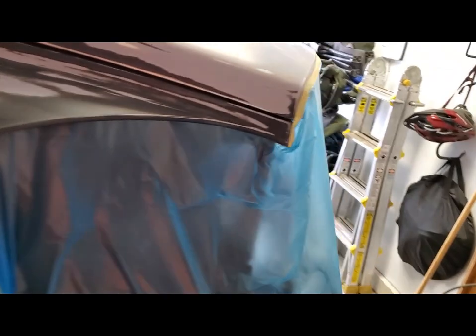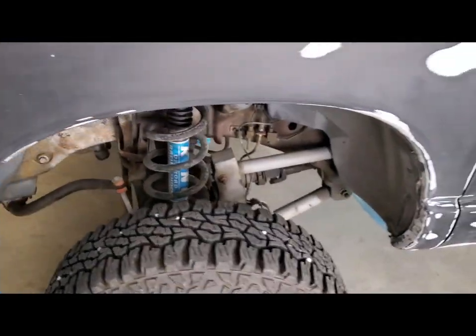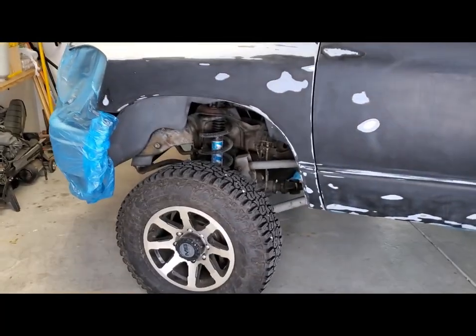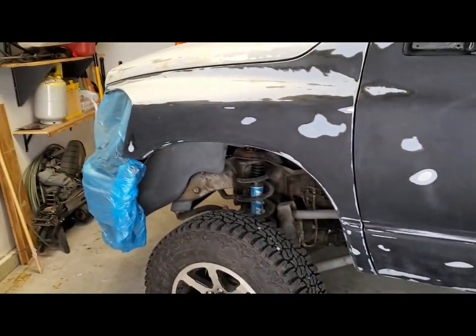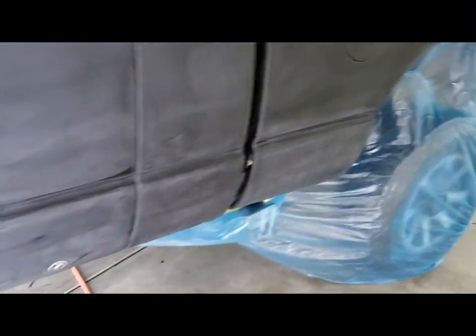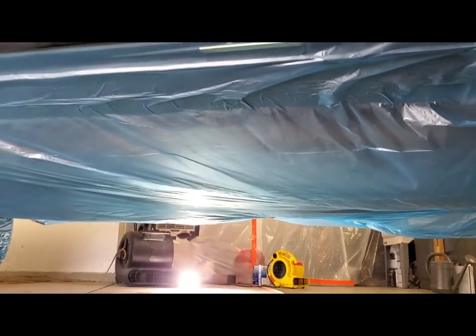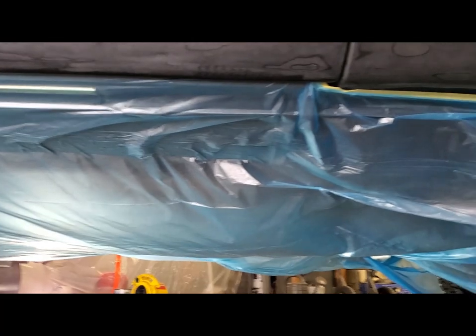All the way around. And I still got to do the windows. Sorry about the camera. I don't have a fancy GoPro. This is an old Samsung Galaxy S10. Amazing phone though. So I still got to do this side, this undercarriage, and I'll show you how it looks underneath. It's wrapped all the way across. If that bird falls out, he's gonna land in a plastic catch net there.